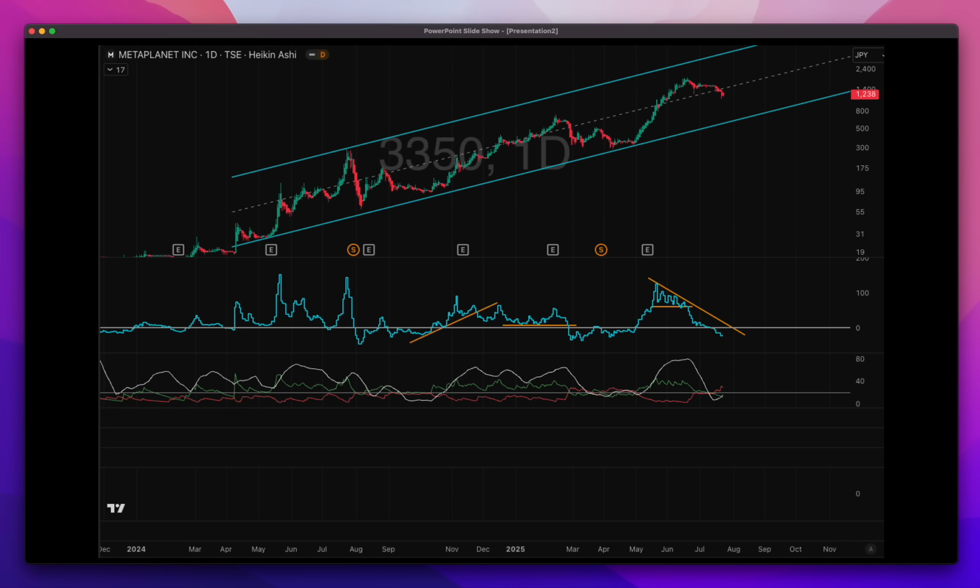And then last but not least, this is kind of a look into what the members get on a daily basis. We're trying to find these tickers that are breaking out, but Metaplanet right now is not breaking out, and why is that? Well, we had an energy breakdown, right? It had a great run, and the ADX looks like the bears are in control. This is going sideways to the downside, right? So we want to wait for these indicators to look a little bit more bullish, to build up that energy and have that bullish posture.